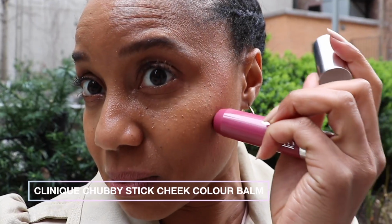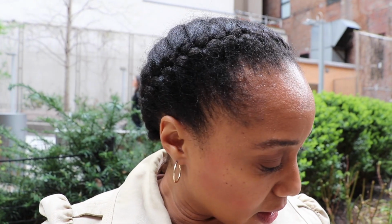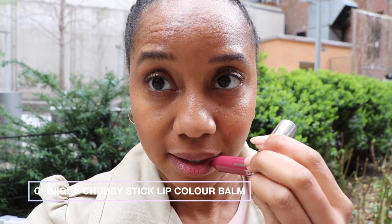Cool, so I got my makeup and I have all of 3 minutes to do this. I found a bench in this park near my meeting. Let's make this happen. I am using my Chubby blush to freshen up, and I am getting ready in the viewfinder because this is just life sometimes. It does not always go as planned. Definitely need to touch up my lip color that has completely disappeared. Still using this Clinique stick. It's great.